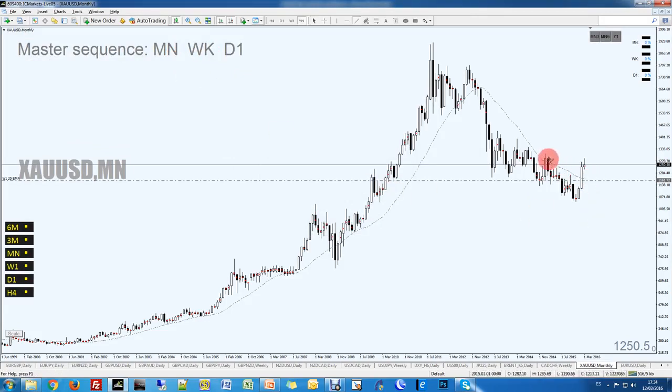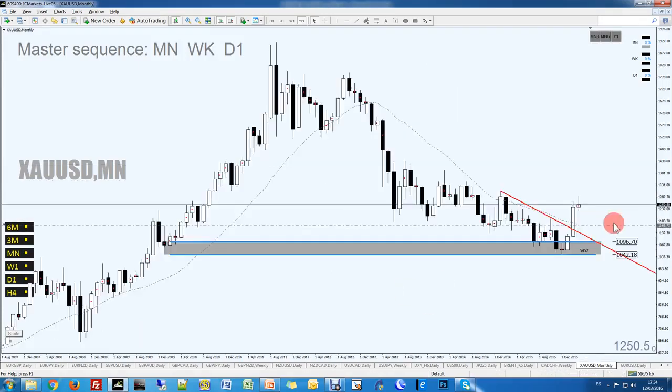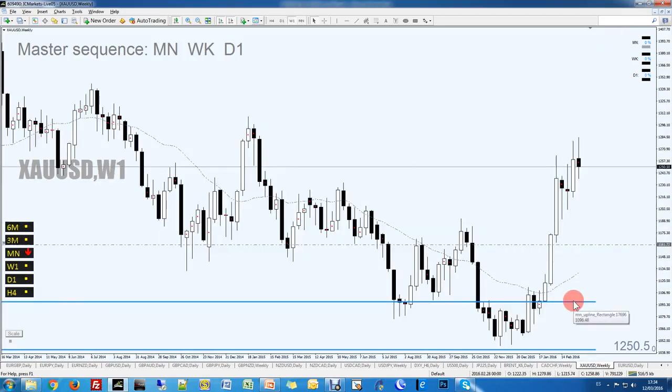Here, as you can see, we connect the latest two peaks on the monthly. We've got this monthly area of demand in control after a strong drop in price, and we've got a monthly downtrend, so we have to short. On the weekly, this is what we have: after a rally in price, we've got an ascending trend line here with these two valleys, rally-base-rally and all that, and we've got a weekly area of supply here.